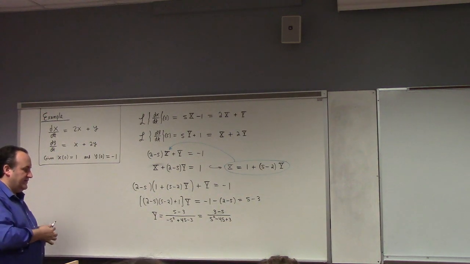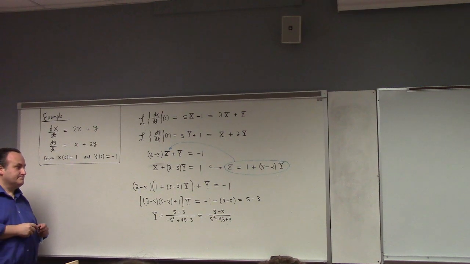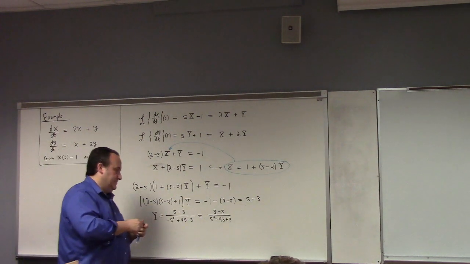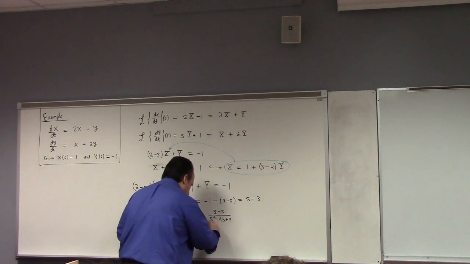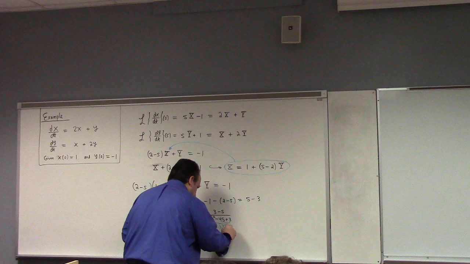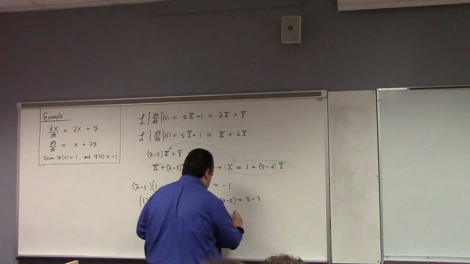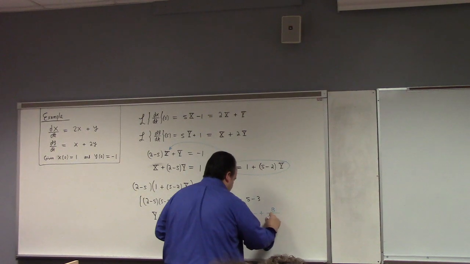Now we'd like to take the inverse transform of that, but what should we do first? How do we take the inverse transform of 3 minus s over s squared minus 4s plus 3? What should we do? Complete the square. We could do that, but there's an easier way here. So factor it. How does this factor? Yeah, s minus 3 times s minus 1. All right. So we want to do a over s minus 1 plus b over s minus 3.